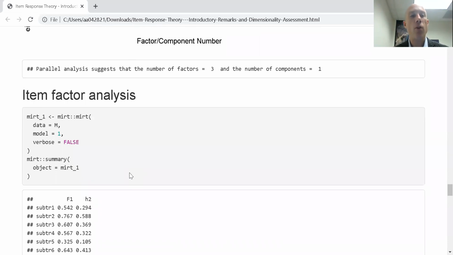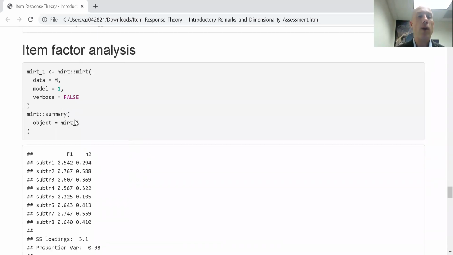All right, now if we want to do item factor analysis, here we're going to be using the mirt package, and the big player in that package is the mirt function. So we're going to be calling mirt. I think that's kind of funny, mirt. Okay, so if I want to run things relatively simply, I give it data, I tell it the number of components, and then I'll run it.